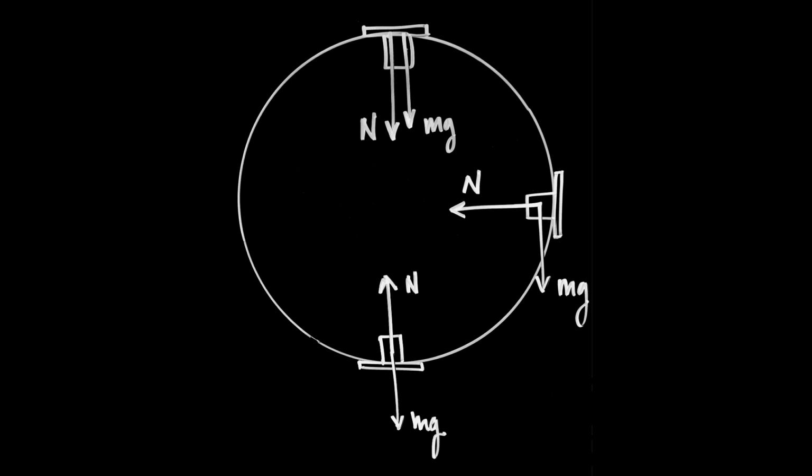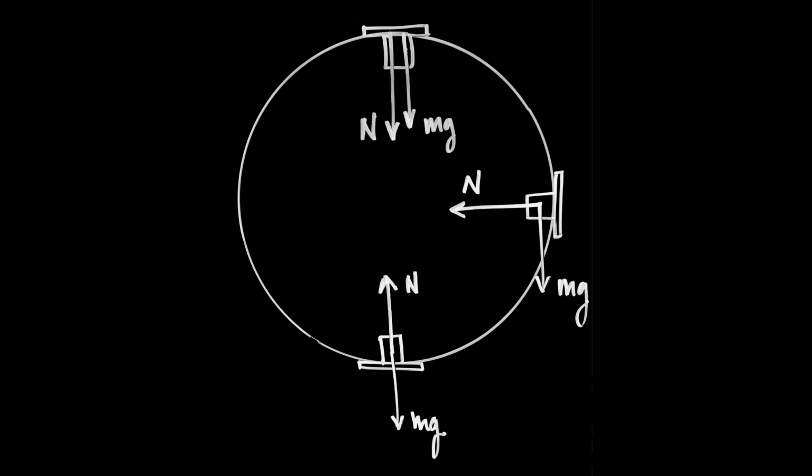And the reason why I choose to investigate this problem by drawing it in 3 different locations is that in each one of these 3 different configurations, the free body diagram is different. If the free body diagram is different, then Newton's second law is applied differently, and I'm going to get different results. Now, I'm simplifying things because, of course, I could draw it in positions everywhere in between. I could, for example, draw it at a position where it's 45 degrees up from the bottom. I could draw it where it's 45 degrees up from the 3 o'clock position, in which case those free body diagrams would be fancy indeed, and I would have to take components and some trigonometry involved and whatnot. I'm not going to do that.